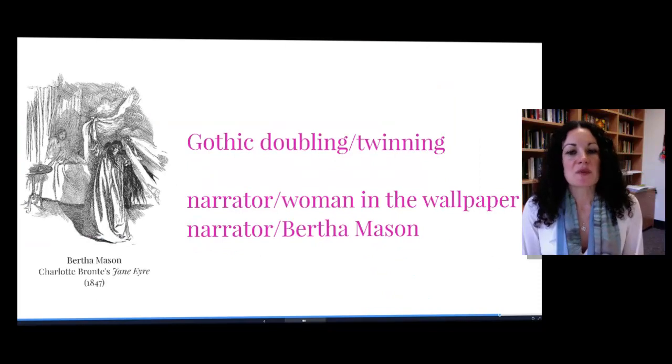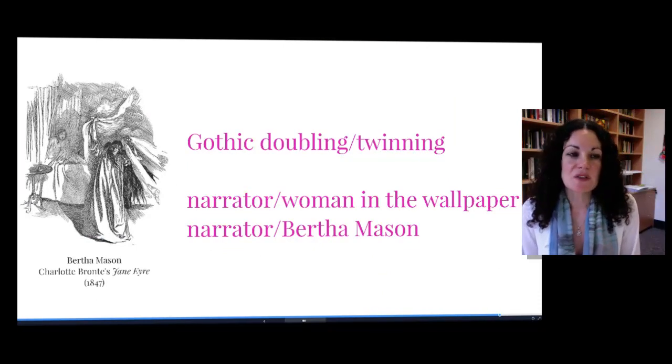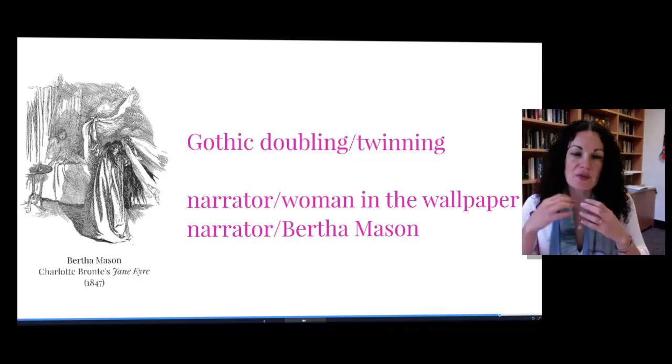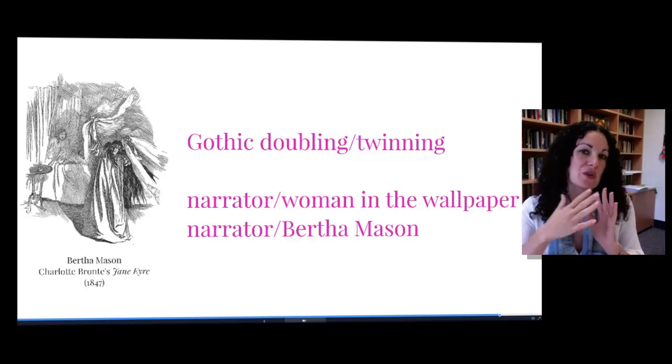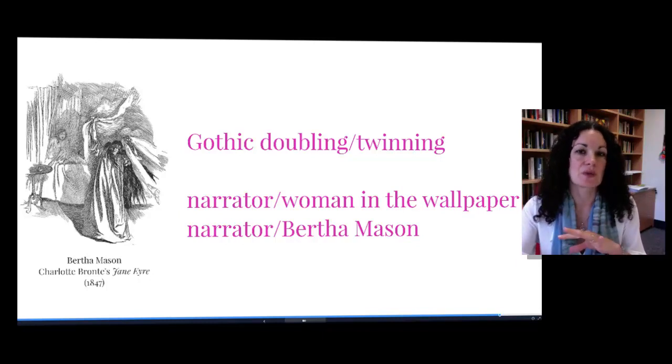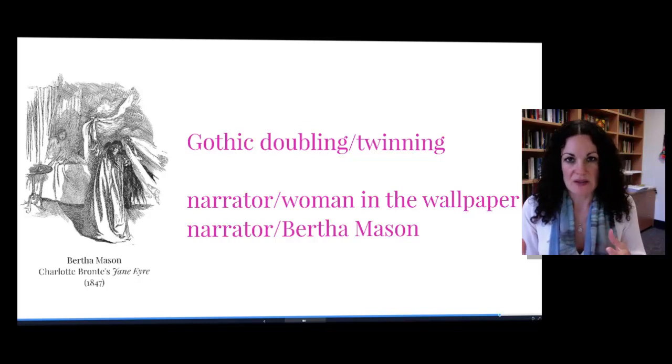The last point I wanted to make was about Gothic doublings and twinnings. So often in Gothic literature, we find what we would think of as doubles or twins. And in this story, I think we have a similar thing with the narrator and the other woman that she sees in the wallpaper, who also is behind bars. You know, the shadowing of the bars in the nursery make this figure look as if she also is behind bars. And there's an idea that this figure is the woman in some ways, that it is actually some part of the woman, it is some othered part of her. And we'll think more in class about what that woman or who that woman represents.